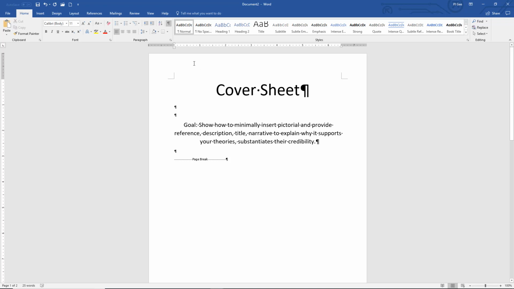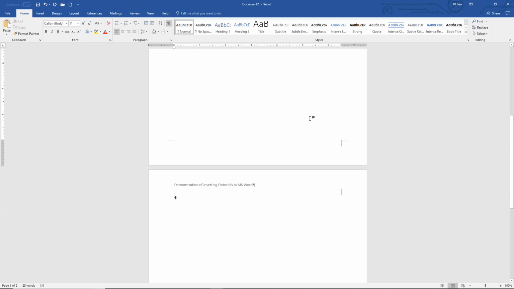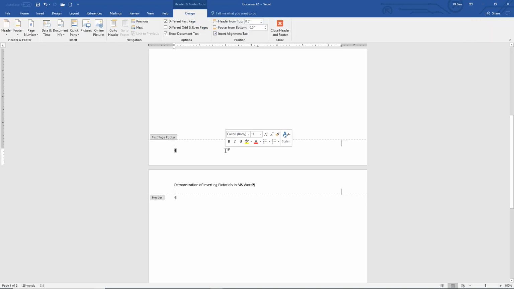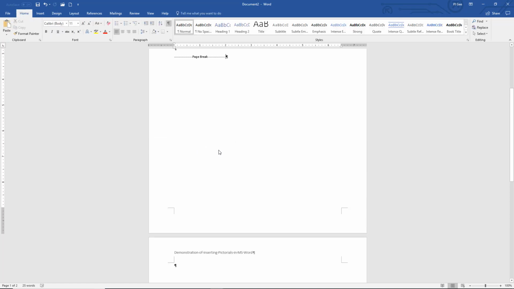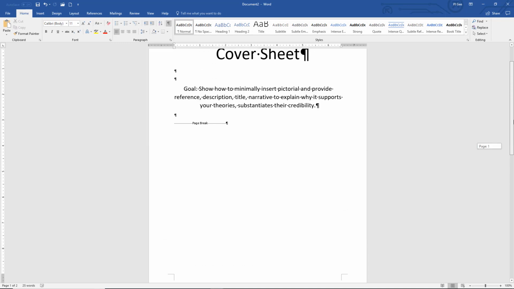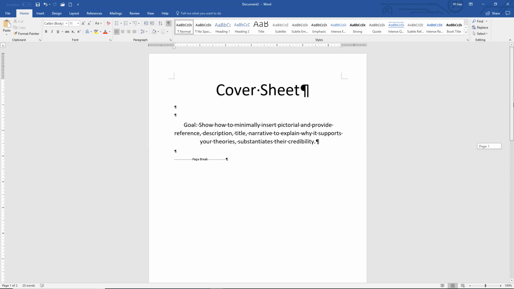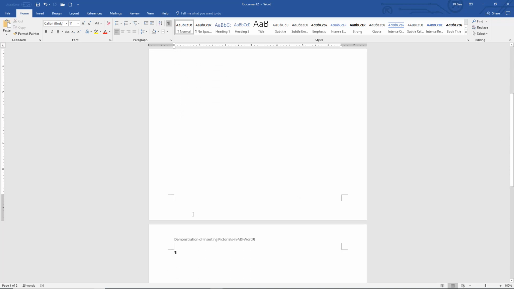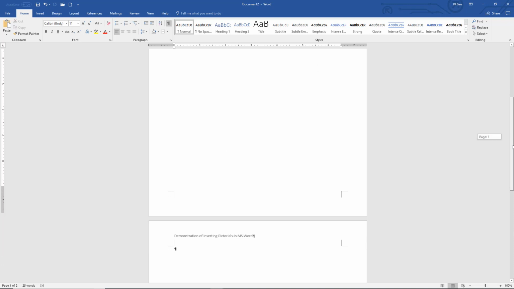It doesn't have any header information in there. It has no footer. If you wanted to put a header or footer in here, you double click in there, I just double clicked into the footer, feel free. You can go ahead and create a different header footer on there. It's just that at minimal formatting, to create as little overhead work on creating a nicely laid out report that we're doing here, I don't think it looks good. If you want to play with that on another report, go ahead and figure out what looks good and what doesn't.